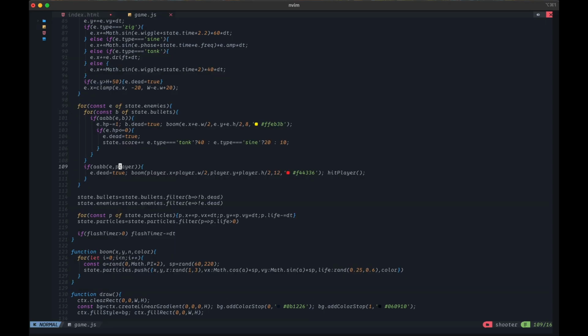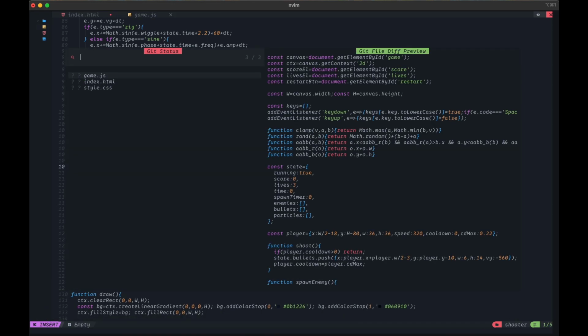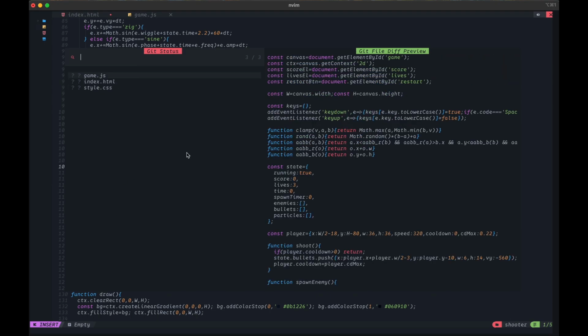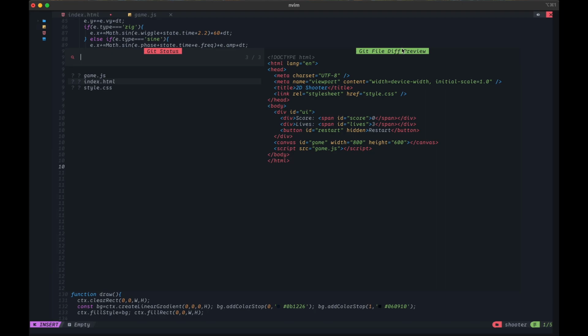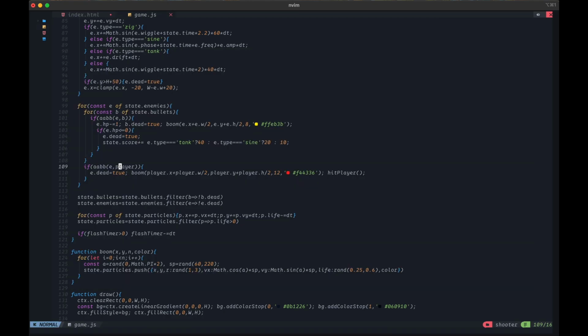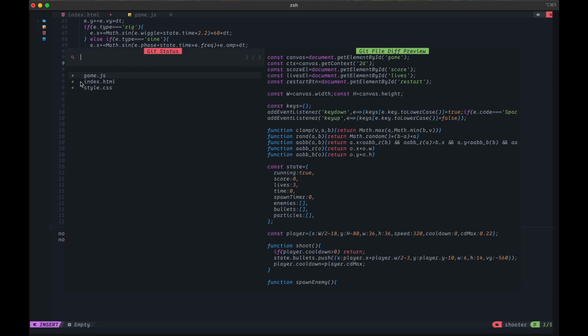We can also see the git status of this project by pressing space G and T. It tells us all the files that are not committed. So this is a git diff preview of all the files that are not committed yet. Let me try to make a commit. So I see the git status, which shows that all these files have been added.